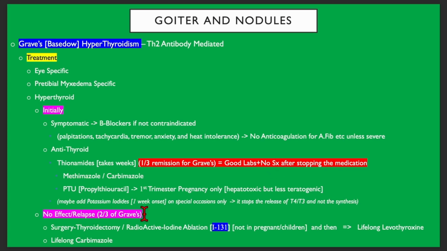But 2/3 of the Graves patients, after you stop the treatment with the thionamides, will come back to hyperthyroidism. So these patients, we call them non-responders. They don't respond to thionamides. So what we can do now is go to a definite treatment. So surgery, remove the thyroid, or radioactive ablation, and then give the levothyroxine. So that's a T4, artificial T4. So remove the thyroid and put our own. Or they can go back to the carbimazole and have lifelong carbimazole. But we said we don't like this option because of the thyroid storm complications. That's why we try to convince them to go to radioactive iodine ablation.